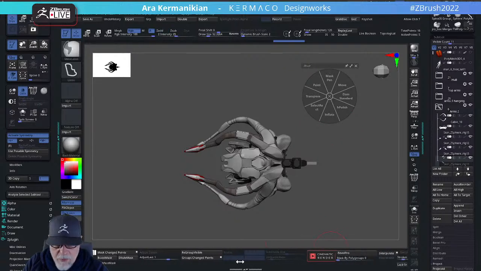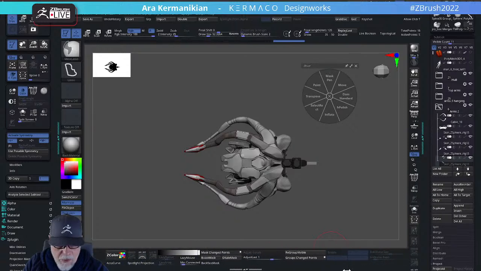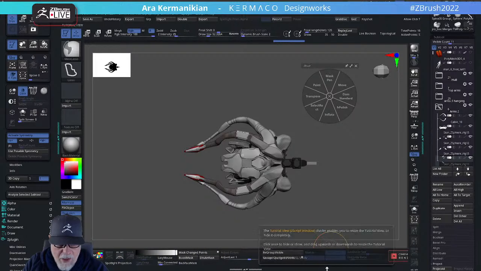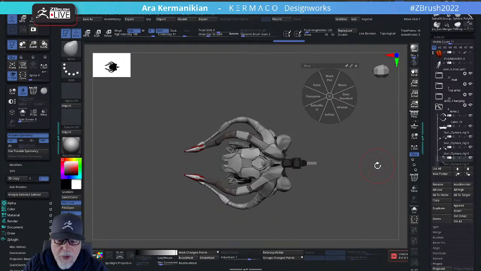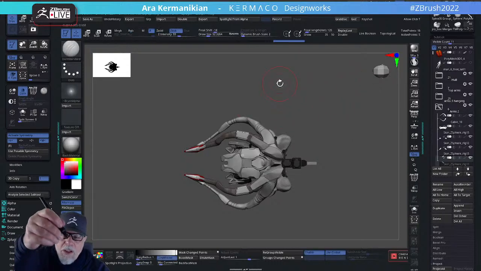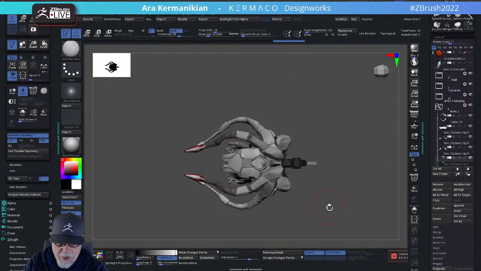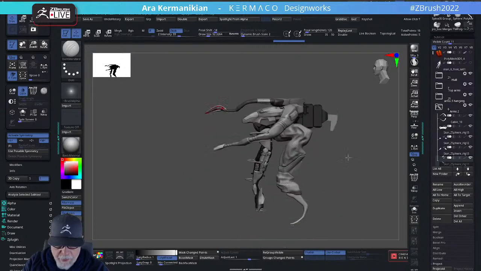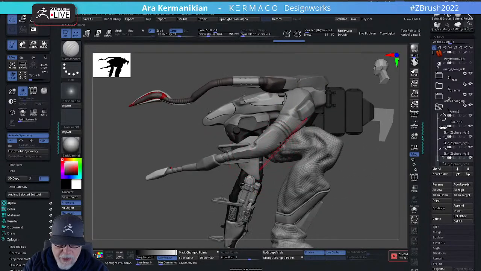Let me try and see something here. And yeah, no, this is good. I used to have all these brushes on my UI and used to go pick them, but then I'm always going somewhere to get them, and I have a bigger screen than this. This is 1080p. I usually work in 4K, so this one just comes up wherever I am. On the 3D mouse pen, I've got it mapped to this big button over here, so I can just bring it up. And yeah, it's super, super helpful. I like it a lot. All right.